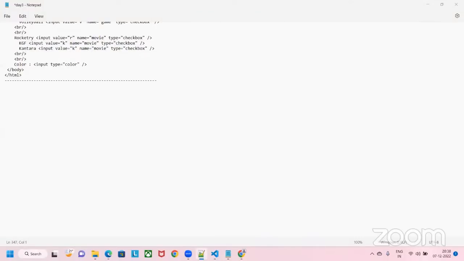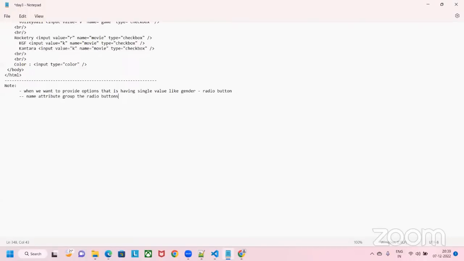When we want to add single option selection, which tag should we use? Radio button. Correct. And which attribute groups the radio buttons? Yes, it's the name attribute.